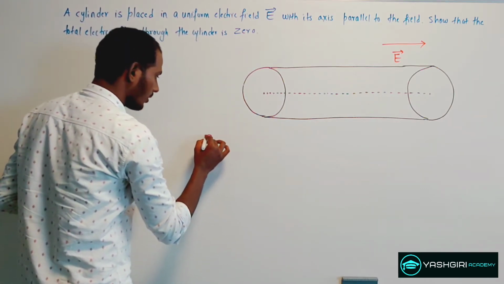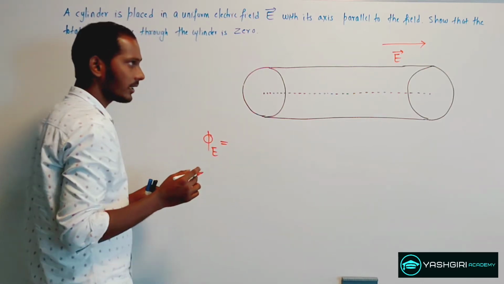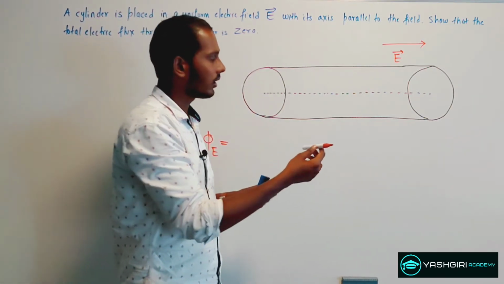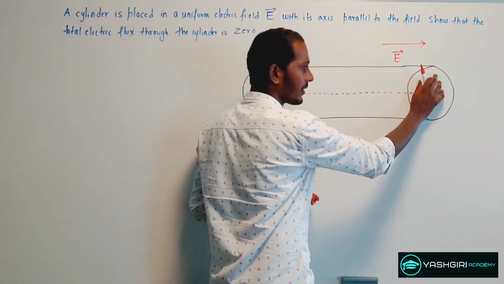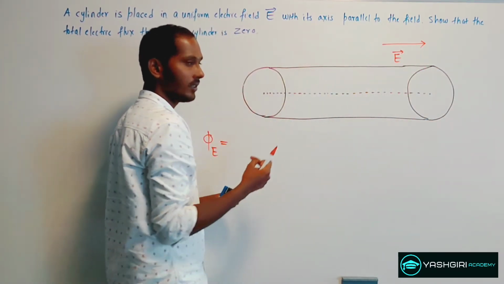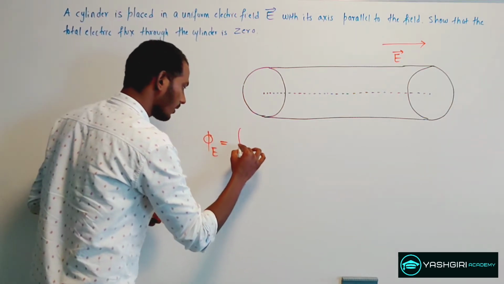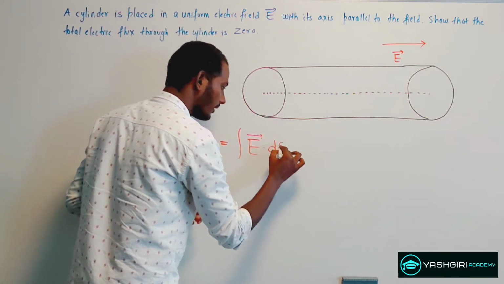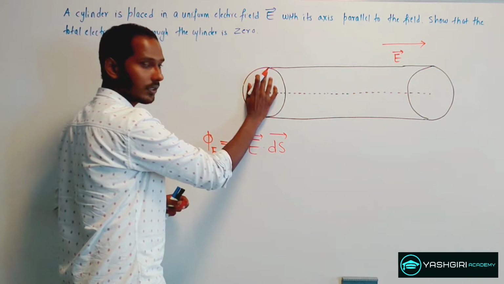So here we have an expression to calculate the electric flux. Now in this case, it's a cylindrical surface, so I can calculate the electric flux for the plane surface, and then for this, and then for the curved surface of the cylinder, right? So let me just say the integral of vector E dot vector ds. Let me calculate the electric flux for this cross-sectional area.